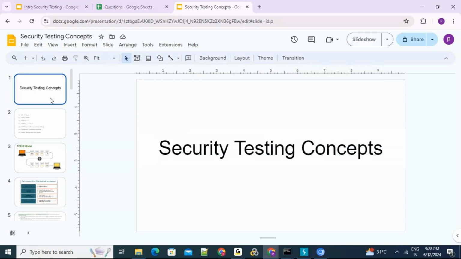So from tomorrow, we will be starting with the concepts of security testing: TCP, UDP, HTTP, HTTPS, all these HTTP methods, cookies, encryption, hashing, all these things from a concept perspective. If you still have any questions, you can feel free to message me. We can probably connect over a call tomorrow offline if you need any clarification. If you have any questions on the registration or payment, you can reach out to the admins in the WhatsApp group or to Kumar sir.